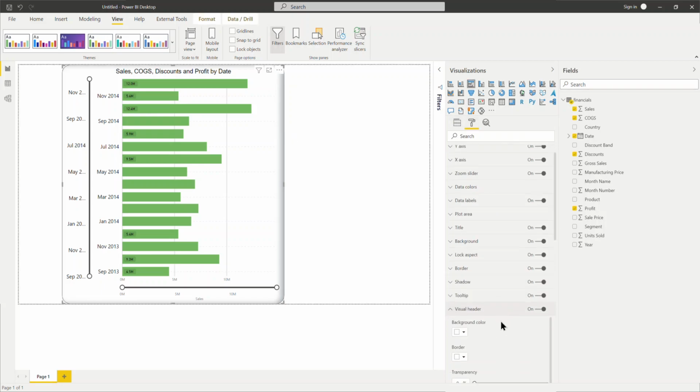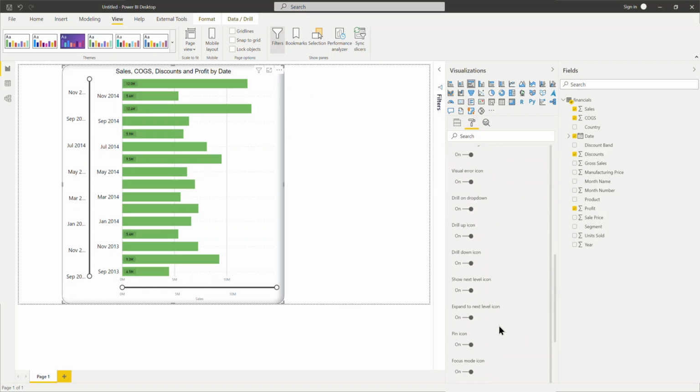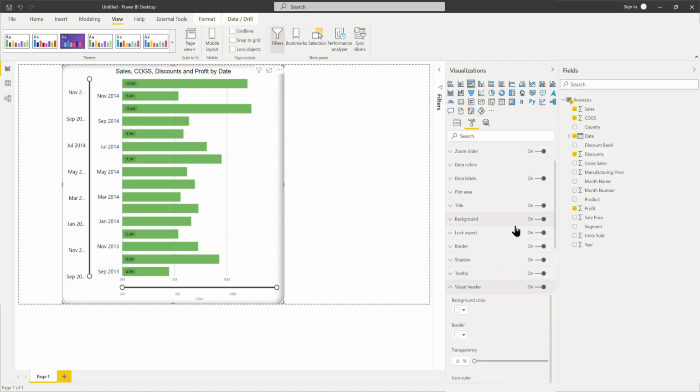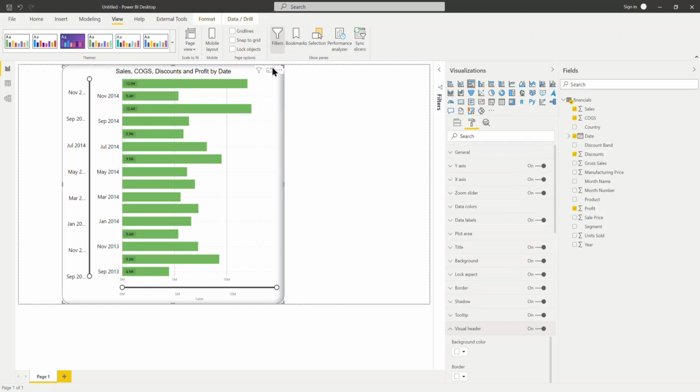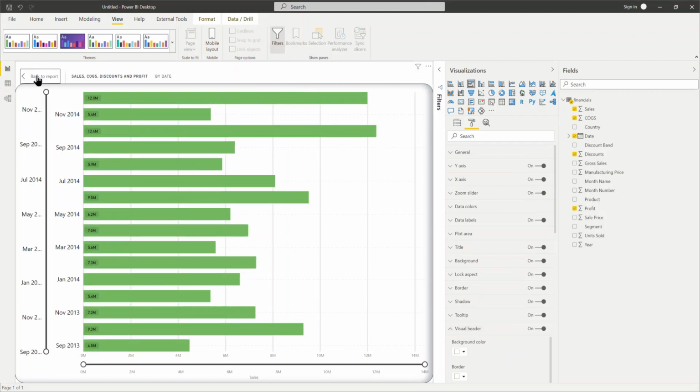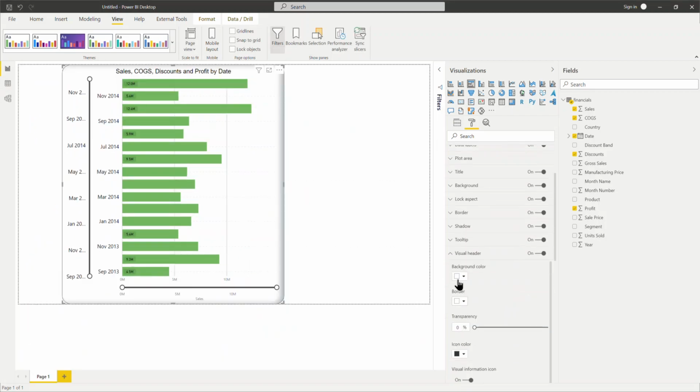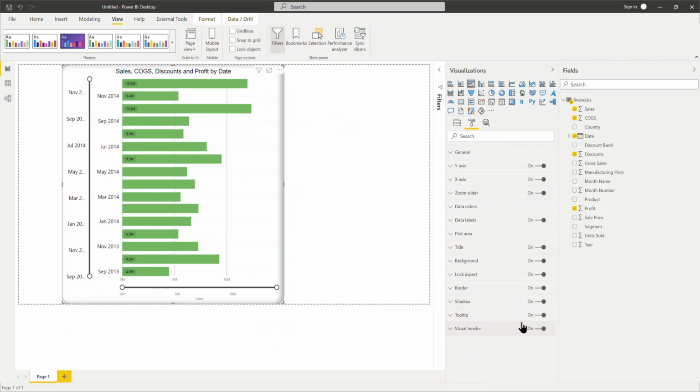So what we want to show, what we don't want to show, it is just displaying all the icons accordingly. So yeah, this is pretty much it for the formatting pane. And if there is any other thing that you want, you can comment on the section. I can do an explainer video as well.